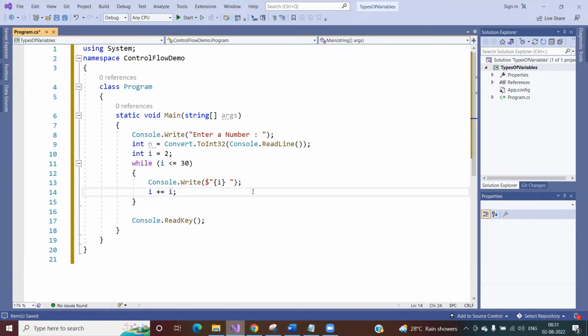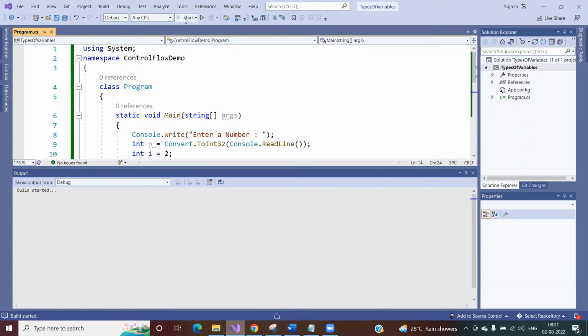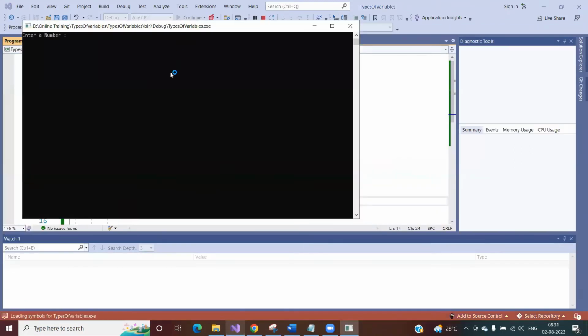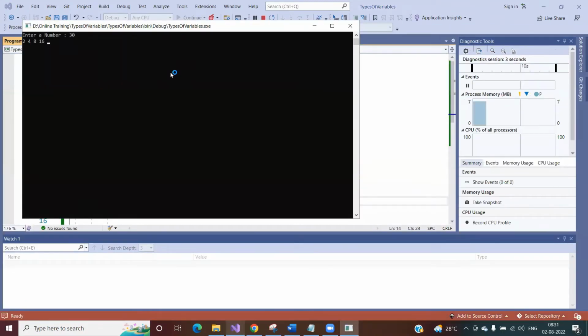If I execute the code, you will see that I'm not getting my desired output. So 2, 4, 8, 16. This is not my requirement. What I want is 2, 4, 6, 8, 10, 12, 14, 16. You understand your point? Basically, the logic is not correct. Right, so this is not our logic. Okay. Thank you.